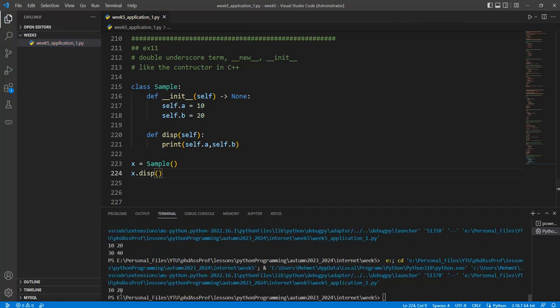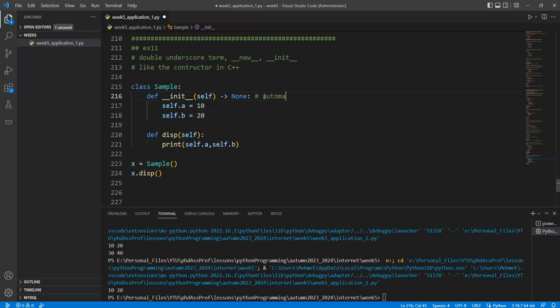And so 10 and 20 are seen in the terminal because of this init function. Whatever the function codes or the Python codes, if we create any variable with the type of the sample class, this def init is automatically called.